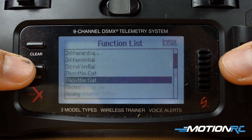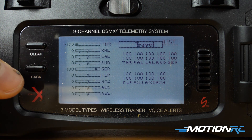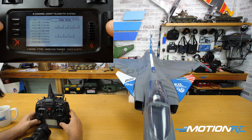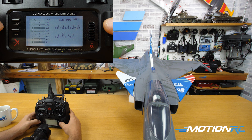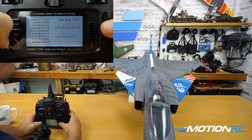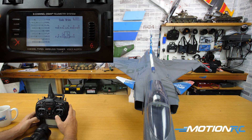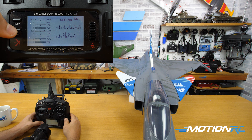Real quick on trimming: if you've plugged in your canards and your Elevons without any Y-leads, you can easily sub-trim out. Right now you can see one canard's a little up, one canard's a little down. I would just go into the sub-trim page, go to aux 2 — which I know is this canard — and start racking it. There we go, now that canard is level. Then go to the other side, give a little sub-trim, and there we go — level canards on both sides. You could always mechanically do it if you want, but that's just a little extra tip. You have access to individual port sub-trim, at least with a Spectrum DX9.